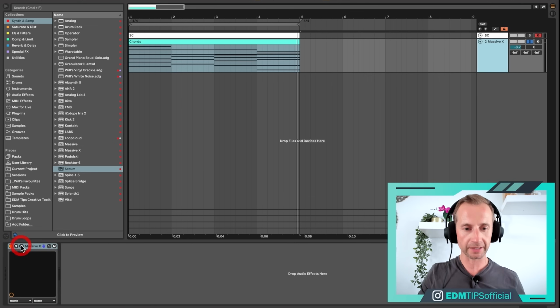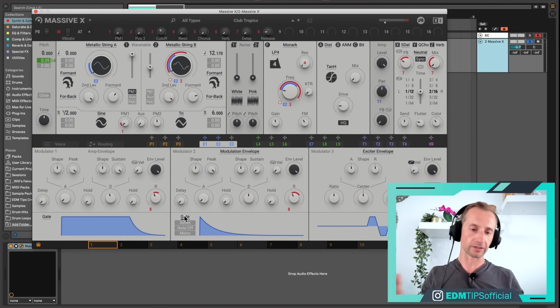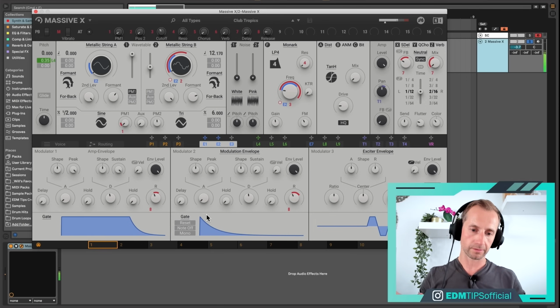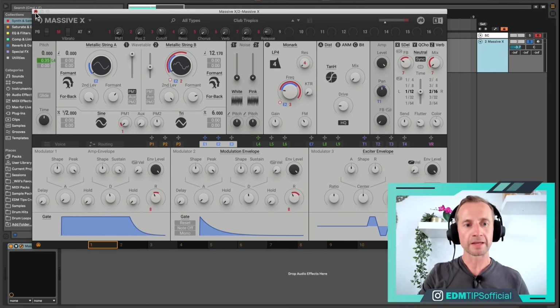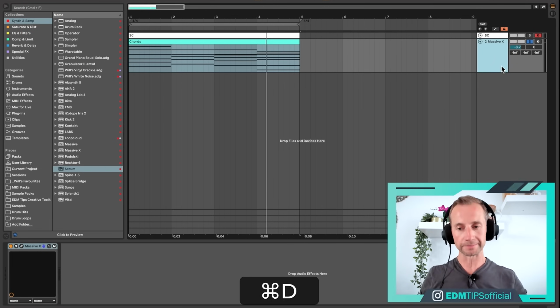So let's open it up. And we can hear the main envelope for this is just a normal kind of short, sharp stab. There's an initial transient and it fades out and then it's sustained, which is very nice. But that's the main envelope. We want a double envelope that's much slower.